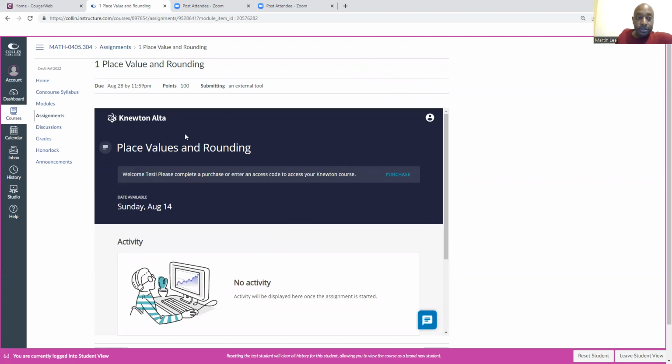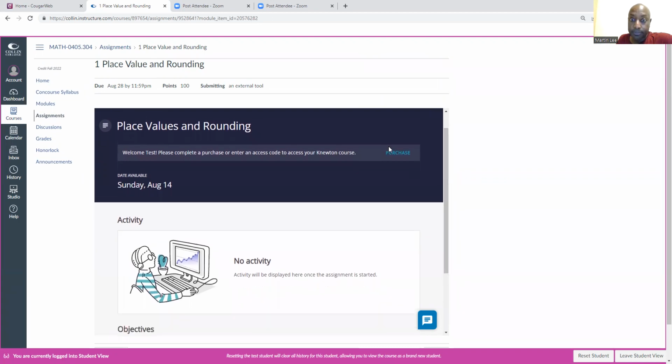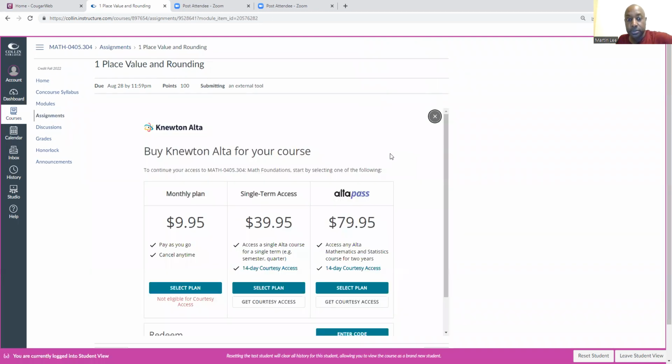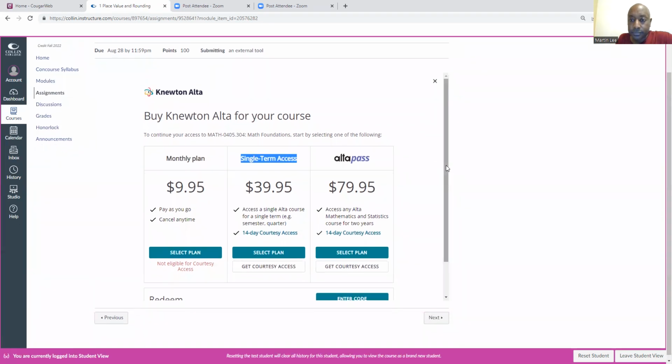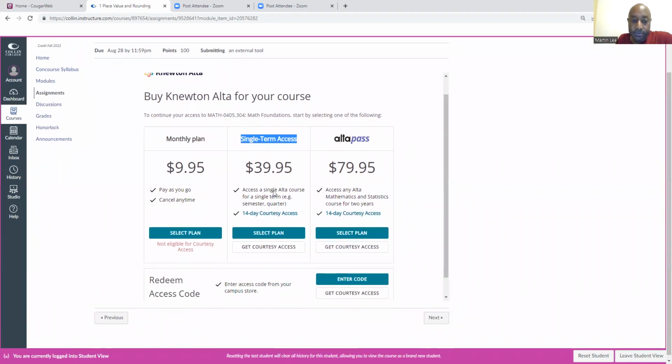Now, the first time you go into Knewton, you're going to see this. And to get started, we're going to left click purchase. And now you want to choose the middle option, the single term access option, the $39.95 option.